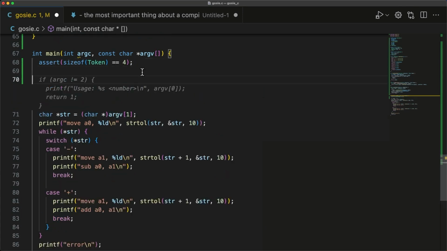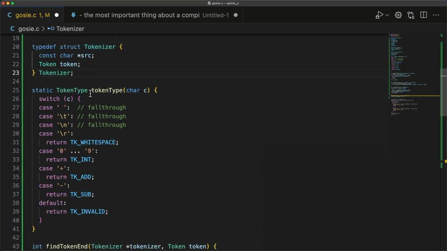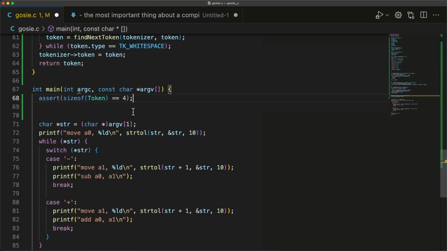Let's just create, let's see here. Do we want an init function maybe? I don't think we need it.